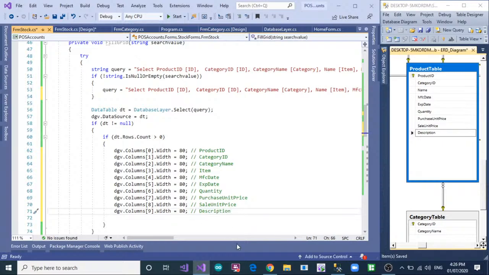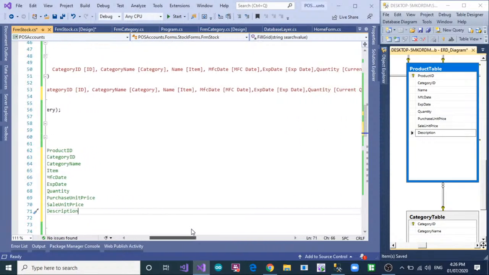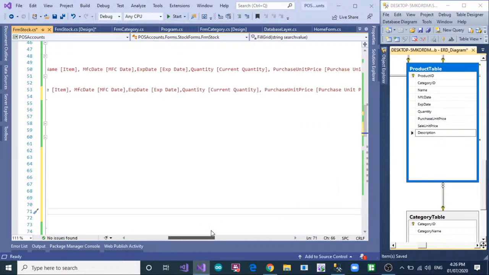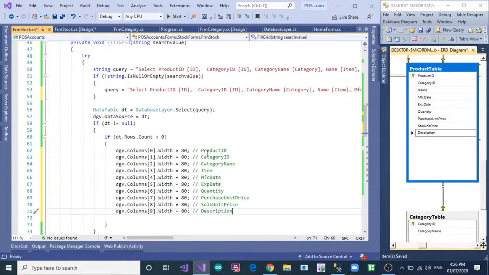And the other one is the item cost. Leave it. It doesn't matter.